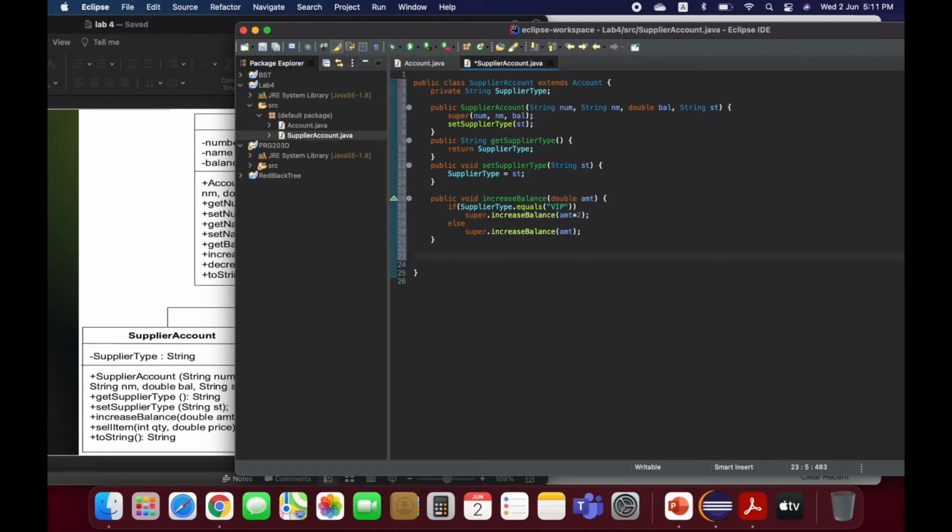Then now we've got the new thing, which is called sell item. Okay, public void sell item. Okay, we've got an integer for the quantity and also a double for the price. Okay, then you will have the increase balance, quantity times price, right?